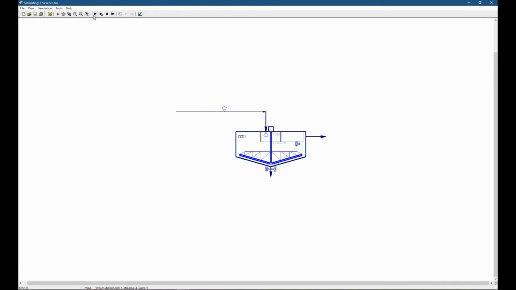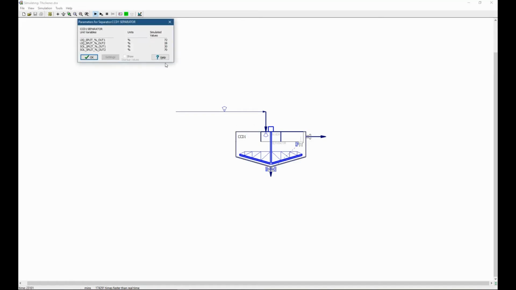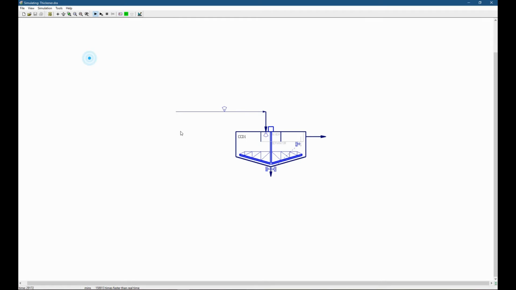Click the Run button on the toolbar and observe the green light in the Convergence button. Now feel free to observe the flows in the process streams by selecting any line or polygon.